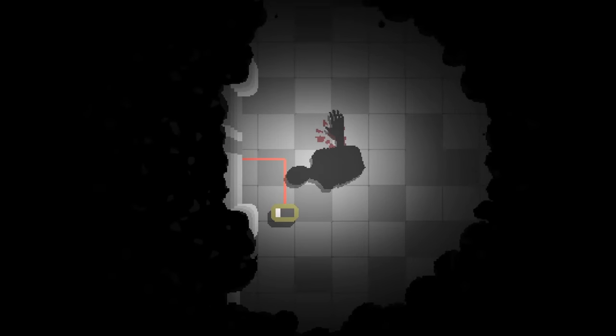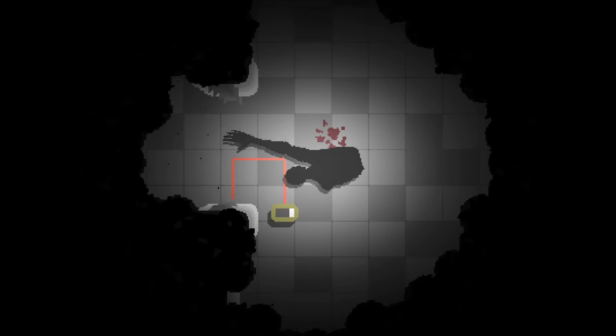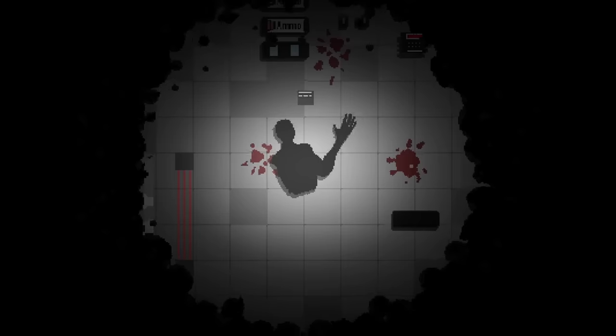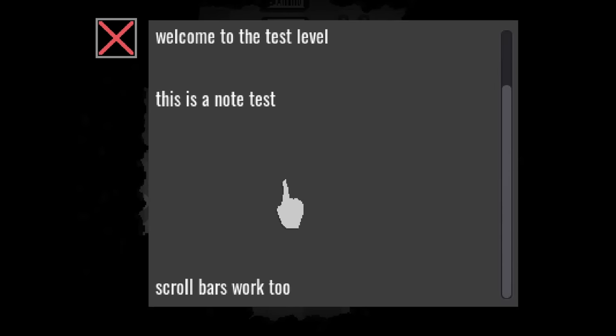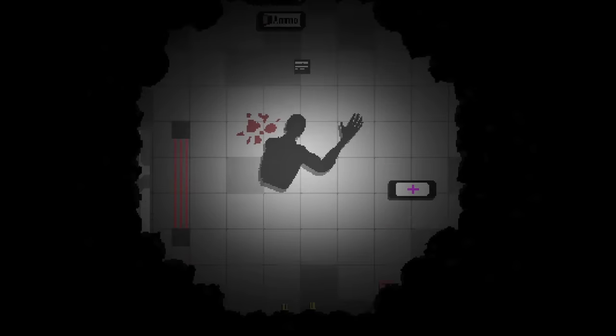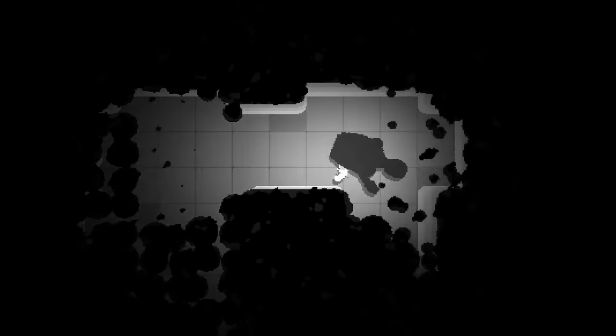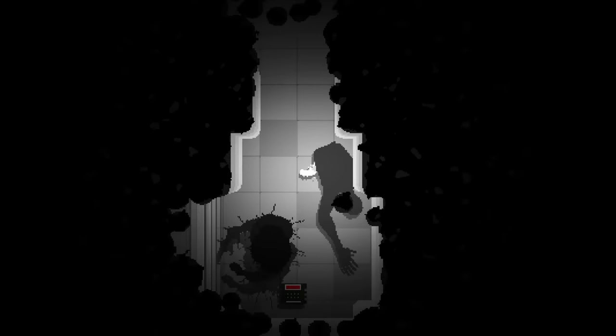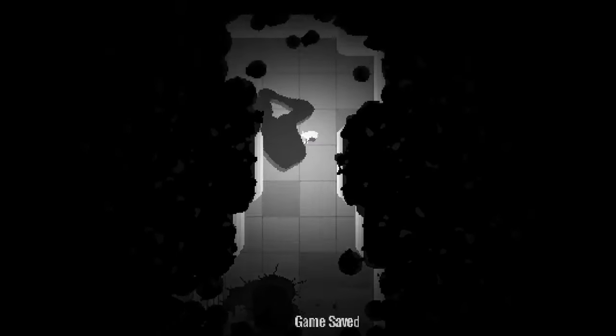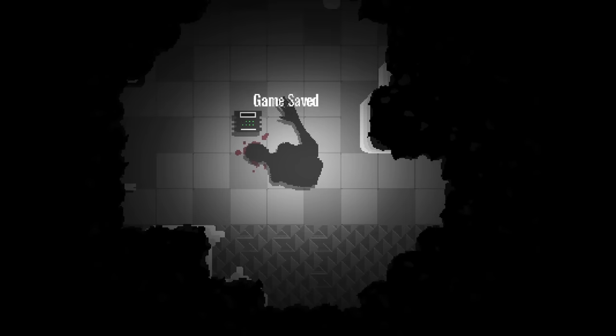I also of course added support for interactable objects like the locked containers and buttons I mentioned, and also things like readable notes. It's a very simple and intuitive system. If you hover your hand over something and a white outline appears, just left click to interact with it. And that's how the save system works as well. There are save points scattered around, and you just click once to save, though I did add a 1 minute timer on them to prevent too much save spamming.